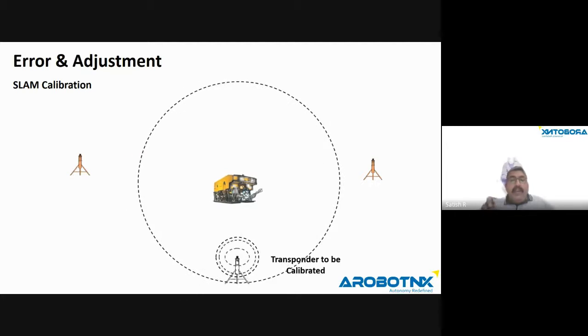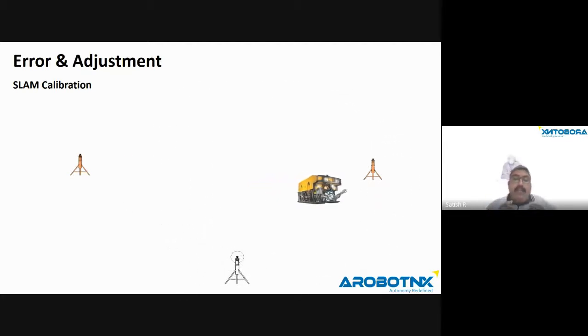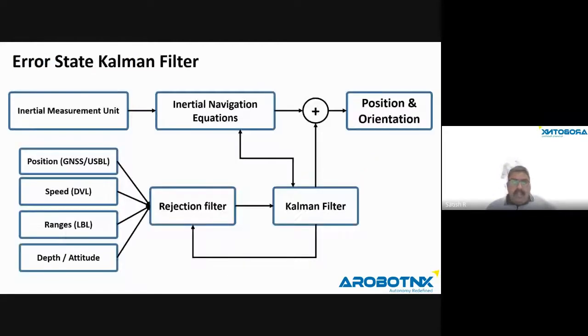Then you can see the error ellipse just gets reduced, and finally brings it to a spot on transponder calibration done. So this looks easy. Frankly speaking, it really looks this easy when deployed, provided we understand the INS. So this is pretty much about the slant calibration and the Sparse LBL. So we just go to step in with something very specifically on INS.